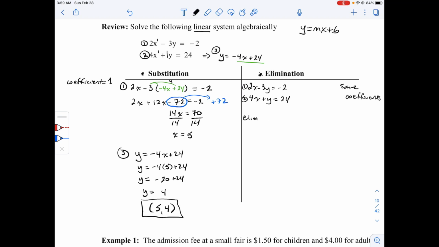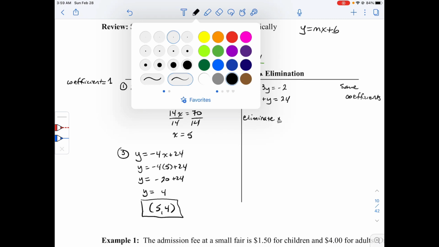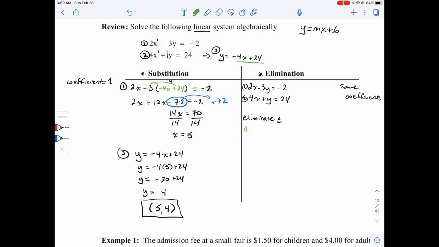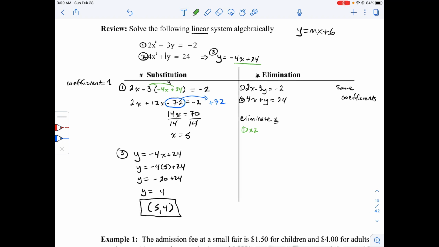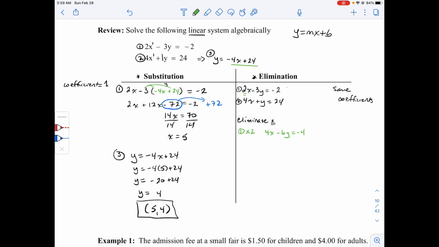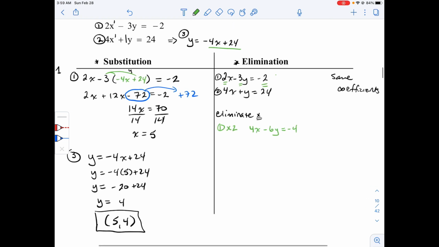let's just rewrite this here. Eliminate x. So there are literally infinite ways to use our elimination. And what I mean by that is we can make the coefficients any of the same number. And how would we do that? So if I look at my first equation, I'm going to take equation number 1, and I'm going to multiply it by 2. So what I'll get there is, if we multiply everything by 2, we would get 4x minus 6y is equal to negative 4. So I've multiplied every coefficient and constant term by a 2.